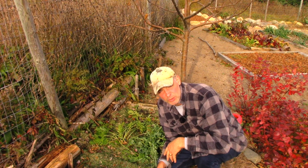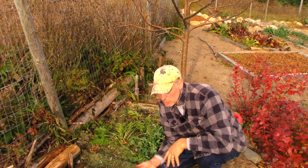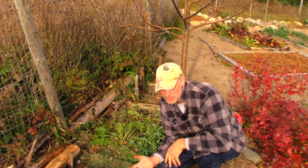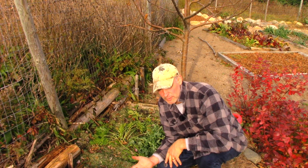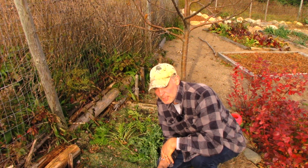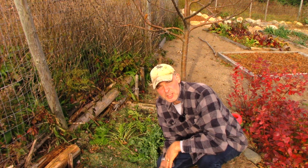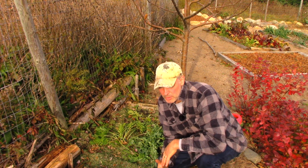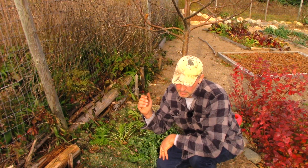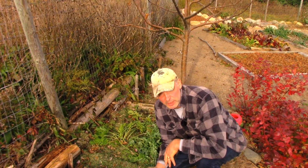But depending on where you live, how far north you are, what growing zone you are, and other conditions as well, because I'm in zone 6A, but some of the things that can survive a zone 6A winter don't survive here because the ground gets so wet and so frozen. Nova Scotia, where I live, is kind of unique because the winter, the coldest it might get is like minus 20 Celsius, but in January and February we'll have a week where it gets above zero, and then a week where it goes to minus 20 Celsius.